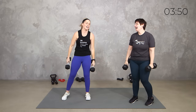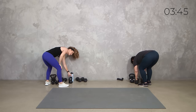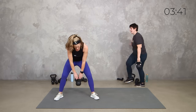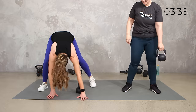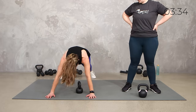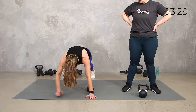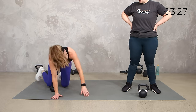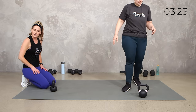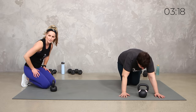Relax. Let's put those dumbbells away. Grab your kettlebell. Here's what we got team — we're going to take it right here. We're coming to a plank. We're going to cross the knee across, cross the knee across, we're going to pull this across just like we did in the beginning. So core, upper. Let's finish it strong. If you want to do this standing, you can just do knees, knees, press, press, or on your knees just with a pull through.